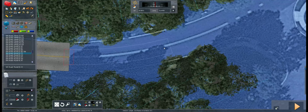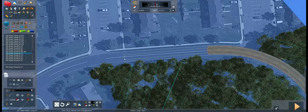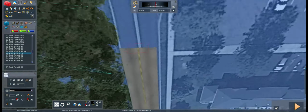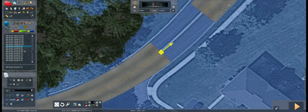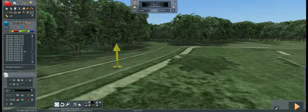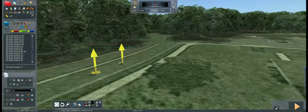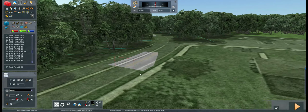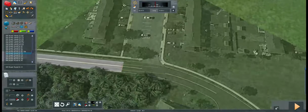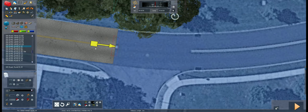One thing I am considering, and you'll see it in this area across the tracks from the Univest Performance Center, is this small little residential area. I'm considering trying to add a larger engine terminal in a wooded area that is technically owned by the borough. I don't think I'm going to do it yet. I haven't fully decided, but one thing I need to be cognizant of is what would happen in real life. In real life, those in a residential area don't want heavy machinery being worked on or started near where they live.